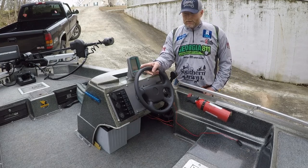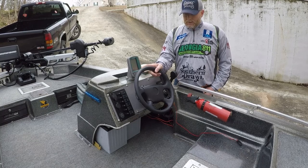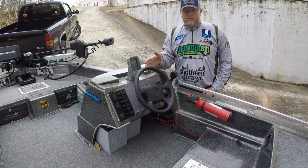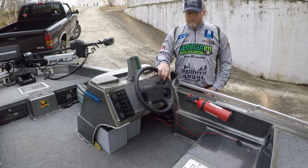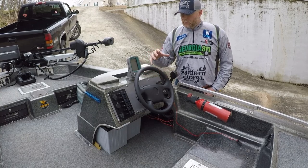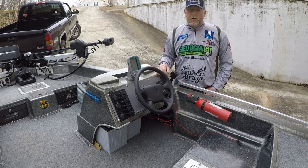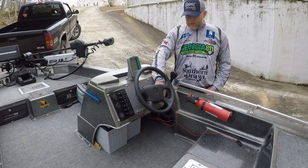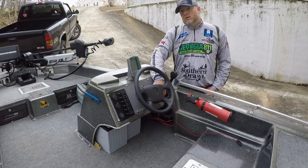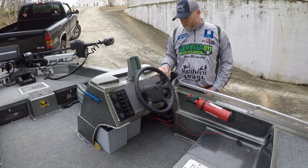Did not go with hydraulic steering, just for cost reasons, it costs so much. I just assumed I'd rather go with the rotary style steering. So the electric outboard itself comes with an on and off kill switch. So that way you can have it.